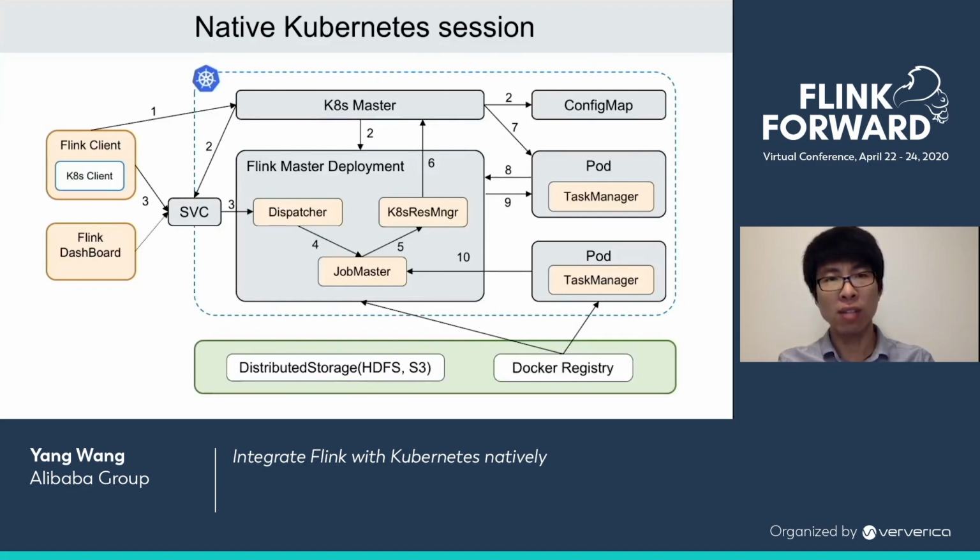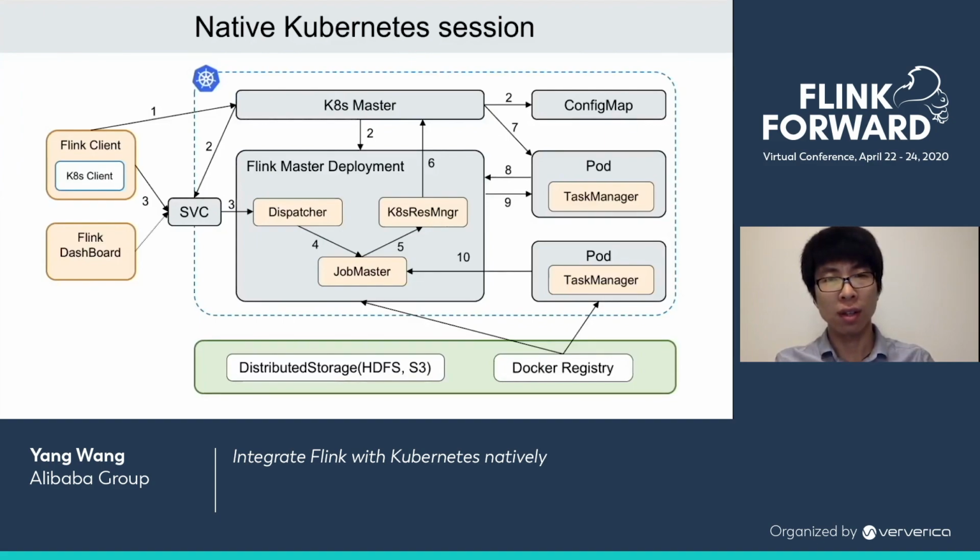Next, once the job has been submitted successfully, the job submit handler in Flink receives the request and submits the job to the dispatcher. Then the job master is spawned. The job master requests slots from the Kubernetes Resource Manager. The Kubernetes Resource Manager finds that it does not have enough resources and will talk to the Kubernetes API server to start more task managers to get enough resources. Each task manager is a pod with a unique ID so that we could release a specific one. The Kubernetes Resource Manager will generate a new configuration for the task managers. Mostly they are memory-related configurations so that the task manager Java process could be started in a proper shape.